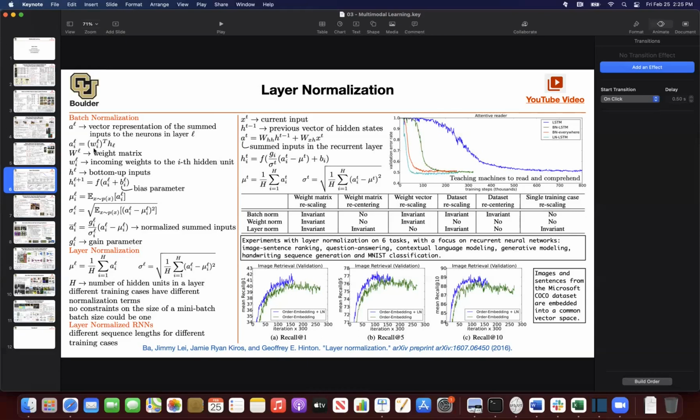And throughout the learning, you're adjusting those weights. It means that the statistics of your hidden units could end up being messed up. They could have messed up mean and variances. Batch norm is going to take care of that, per each layer. Weight norm and layer norm don't do that.